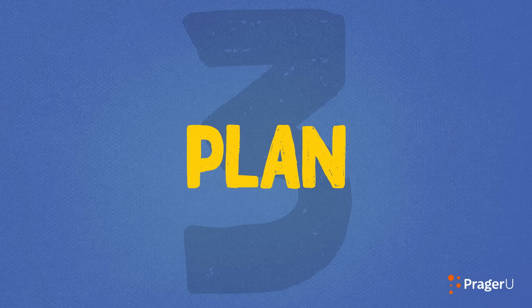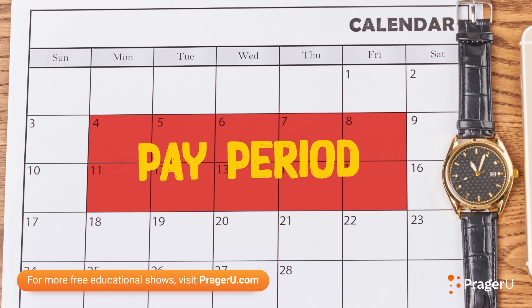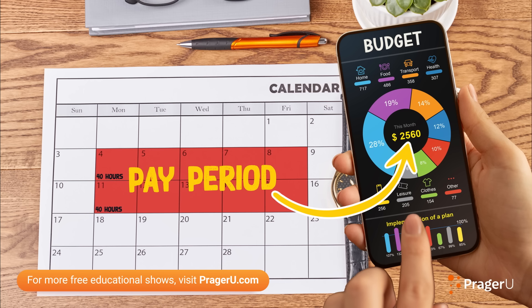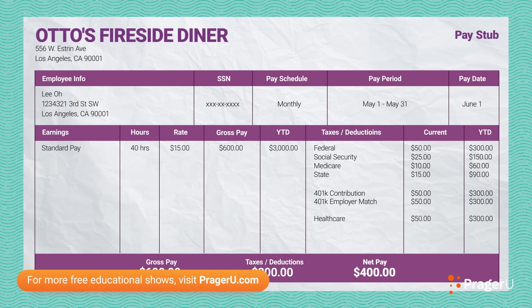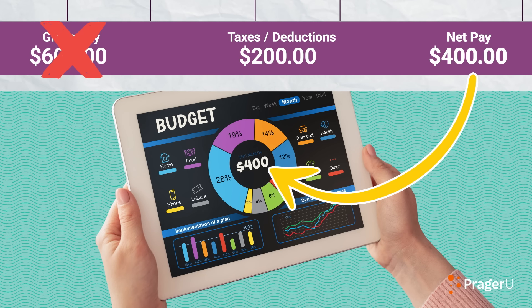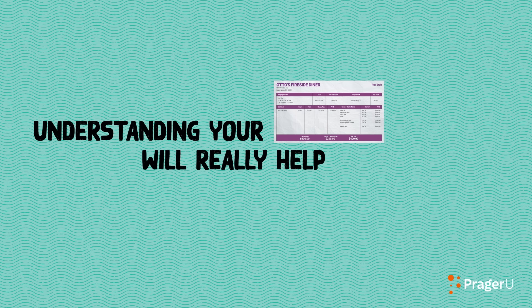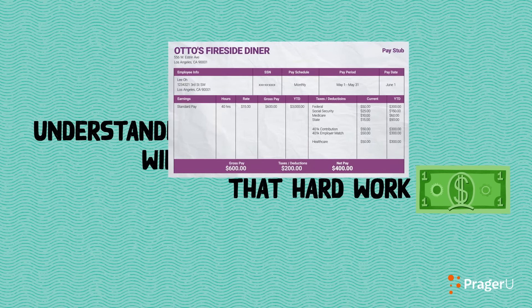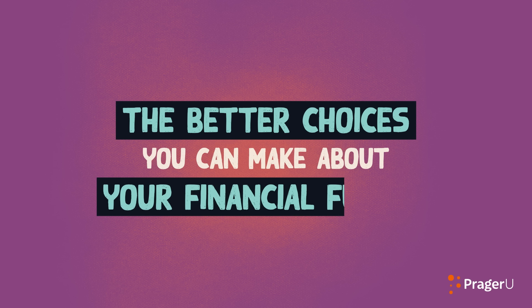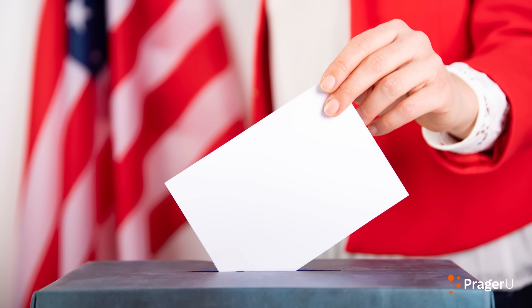And number three, plan. Once you know the length of your pay period, you can start planning on how many hours you need to work each week to meet your budget and your personal goals. And now that you know how to read your whole pay stub, you'll know how to make sure to use your net pay when planning your budget and not your gross pay — that's a mistake you only want to make once, if at all. Earning a paycheck is super rewarding and satisfying, and understanding your pay stub will really help make that hard work pay off. The more you know about your deductions and take responsibility for them, the better choices you can make about your financial future and even how you might vote someday. And that will help you make the most out of every hour you work.